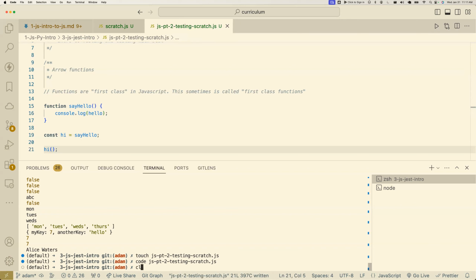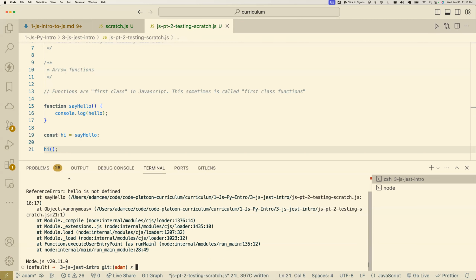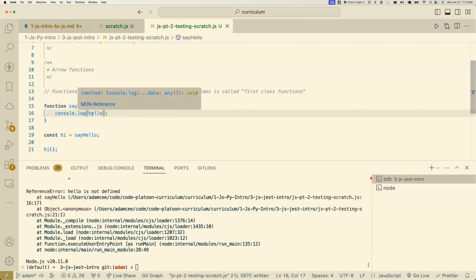And if I run this code, what did it not like? Hello is not defined on line 16. Can anyone see what mistake I made here on line 16 that is throwing this error? Quotation marks. Yeah, Hello's not a variable.